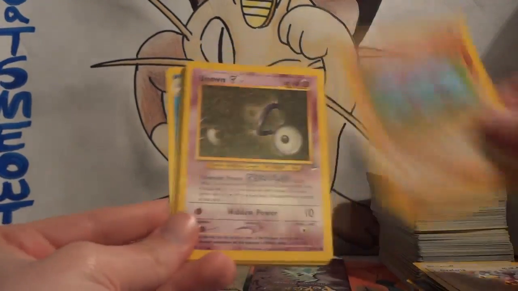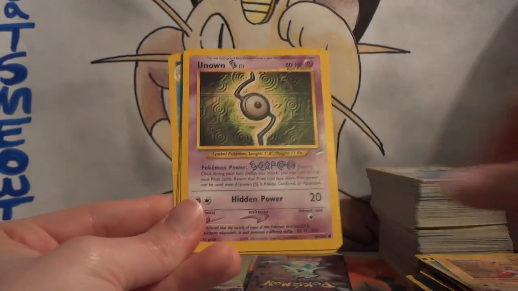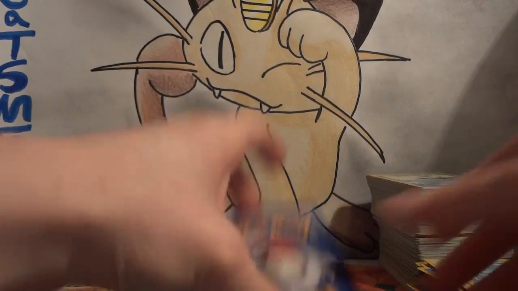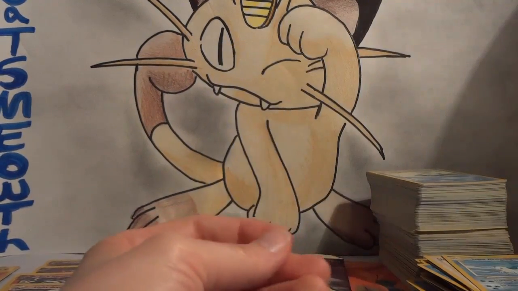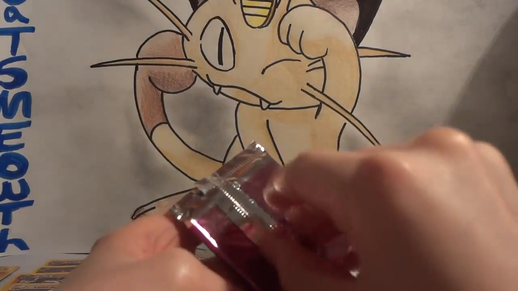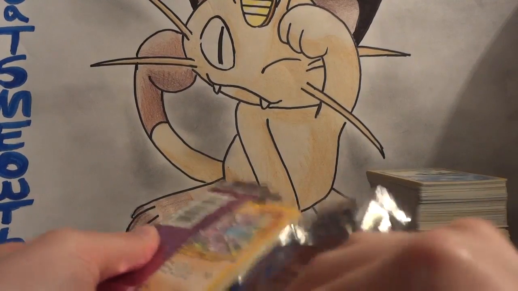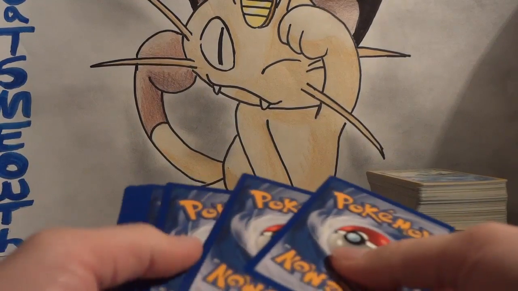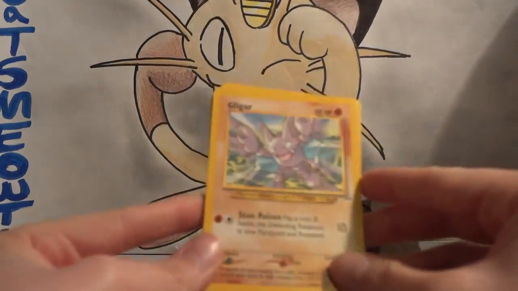Girafarig, Fanfy, Unknown V, Dark Octillery, Psyduck, Hitmonchan, Unknown S, Unknown C, Chansey, and Light Dugtrio. And my rare is a Light Ledian, which I believe I have pulled. Yes, I have. Down to 2 packs. So, I mean, what else could I really want? I mean, sure, give me another shining. I'll get just as excited over another shining, but, yeah, this opening has given me more than I anticipated.